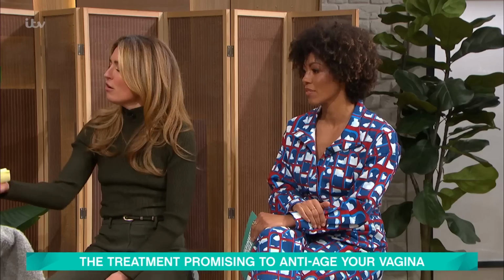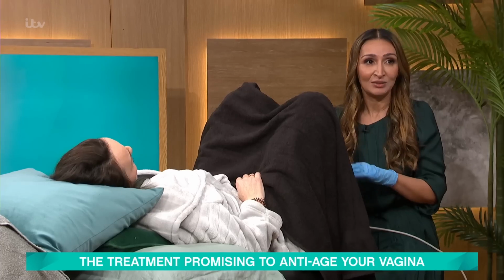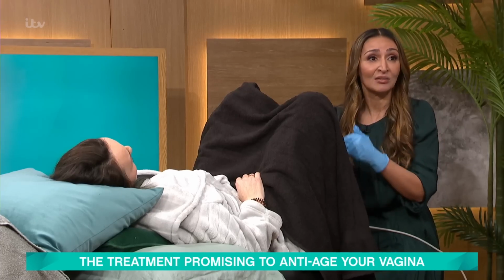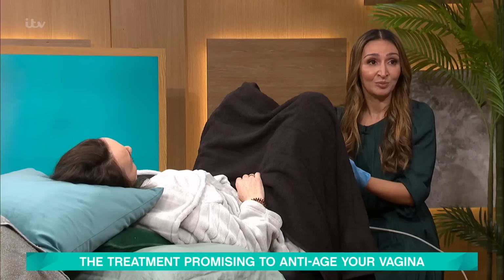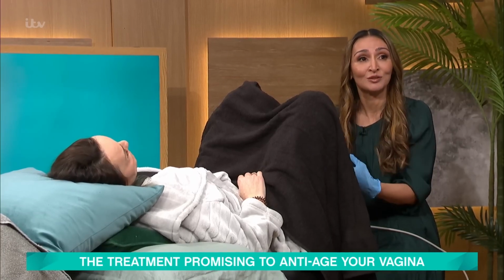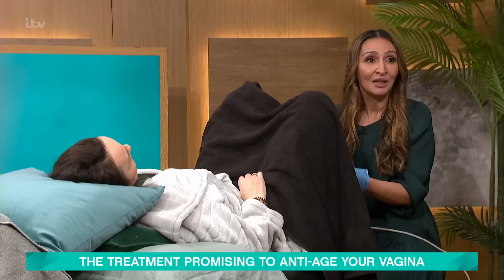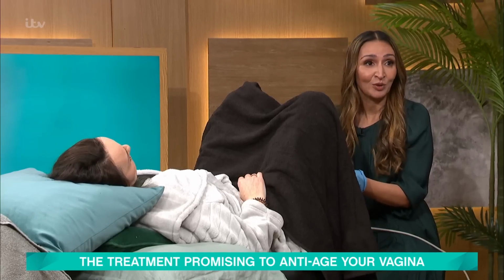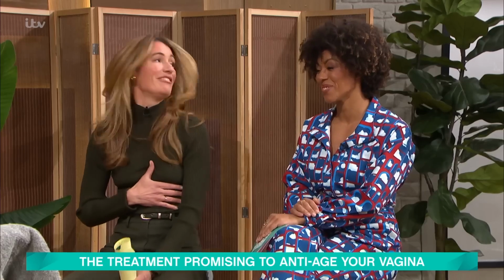Absolutely brilliant. How long will the rest of this treatment take? So the entire treatment takes about 20 minutes or so to do internal and external. But the results in someone like Corinna, who's got lichen sclerosus, are phenomenal because it actually improves the tissue quality. I've had patients who've had the treatment with me who weren't able to have intercourse before, and a couple of them have gone on to have pregnancies after treatment. Oh, that's lovely news, isn't it?